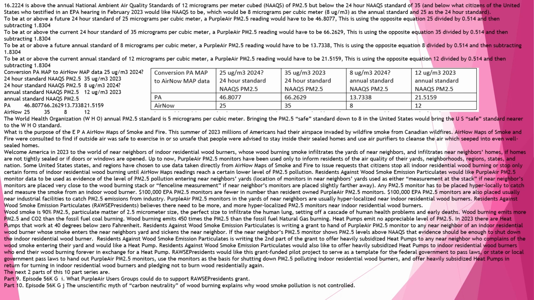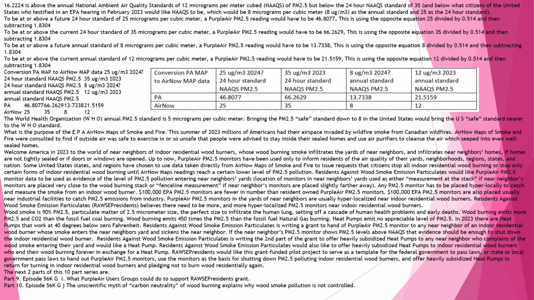What is the purpose of the EPA AirNow maps of smoke and fire? This summer of 2023, millions of Americans had their airspace invaded by wildfire smoke from Canadian wildfires. AirNow maps of smoke and fire were consulted to find if outside air was safe to exercise in or so unsafe that people were advised to stay inside their sealed homes and use air purifiers to cleanse the air which seeped into even well-sealed homes.